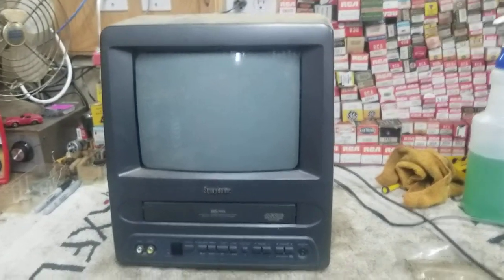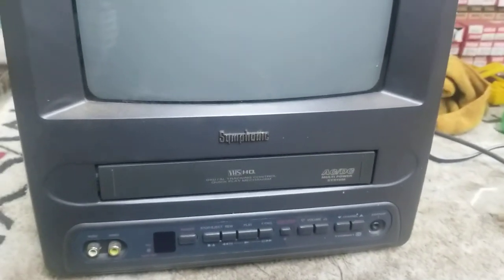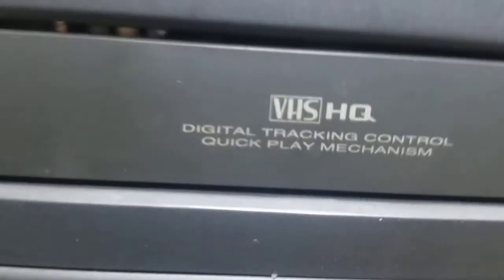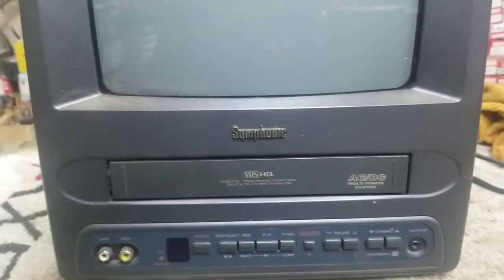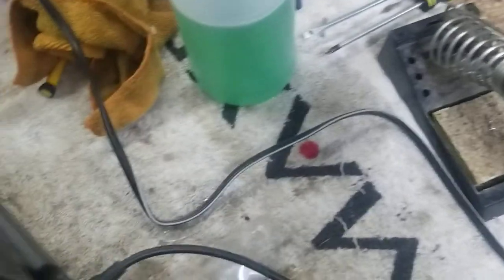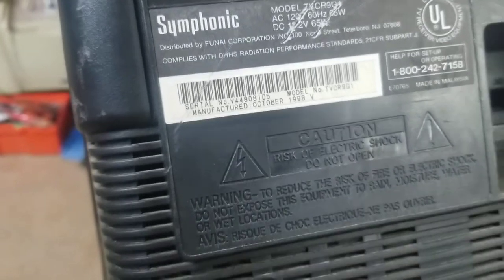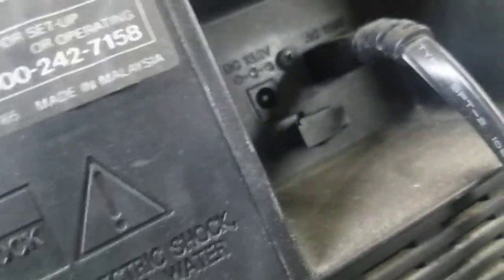Here's something I found in the garage today, going through a stack of TVs that all need to go — they're all black plastic crap that need to be EOL, probably during the inauguration of Joe VHS high quality. So, Symphonic from like '99 I think, 10-inch color, a little dirty. Cute little thing, it's got a VCR in it. I think I got it for free, October '98. TVCR 9G1, that's the model. It runs off of a wall wart.